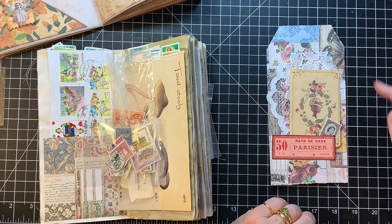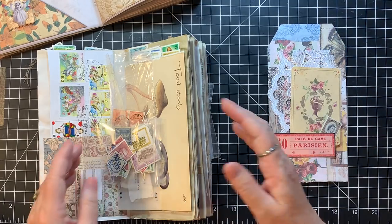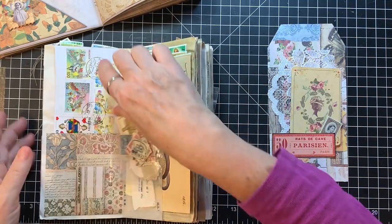That there. Then I might put something as a topper. I think that will work.